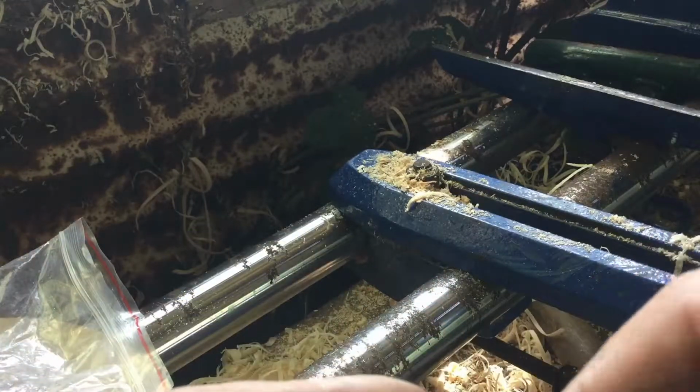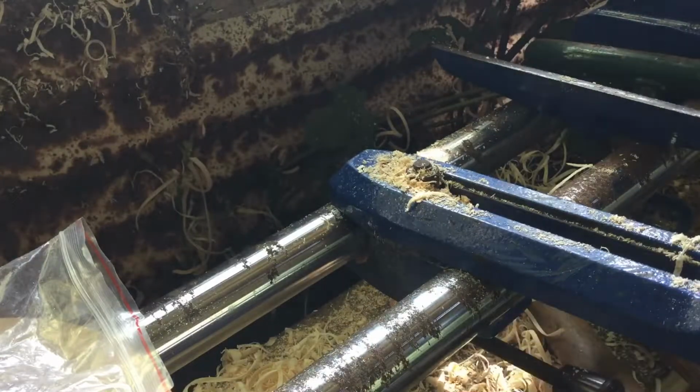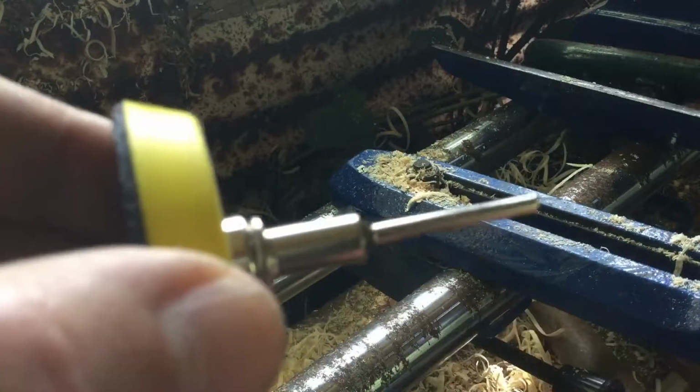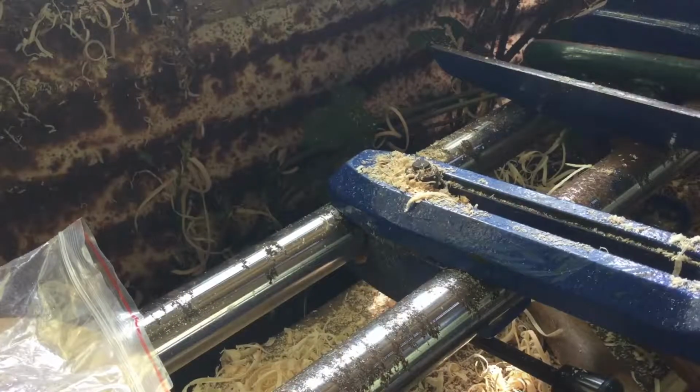So there's some possibilities. There's also what must be about a 7mm or maybe even 8mm outside part of that shank. No, that's not 8mm, is it? Much less than that, maybe 1/4 of an inch or so. I don't know, I haven't got any calipers to measure it with, but it's possible that I could chop this thin bit off the end and mount it in a chuck. I'm going to have a dig round in the workshop and see what I can find.